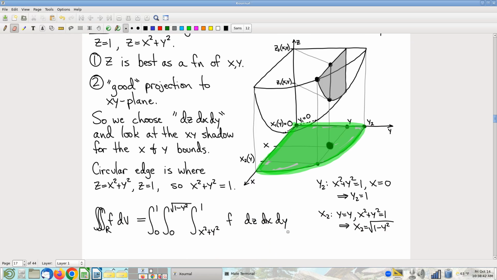Let's start slicing up. Now I'm going to do this two different ways. I'm going to do this sort of the old-fashioned way first, where I slice up this solid like we slice up solids. And then I'm going to point out that we didn't have to, because we can see all the relevant information from just looking only at the projection. So here we go. Y slices. Here's what our Y slices look like. There's my first Y slice. Here is a generic Y slice. And here's my last Y slice.